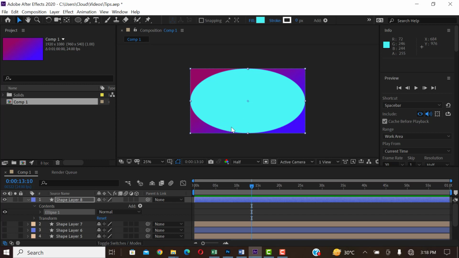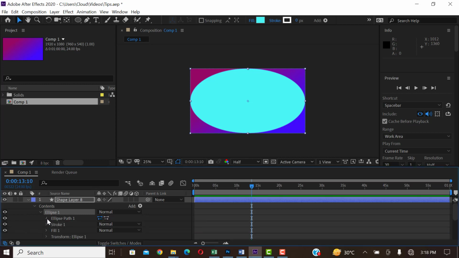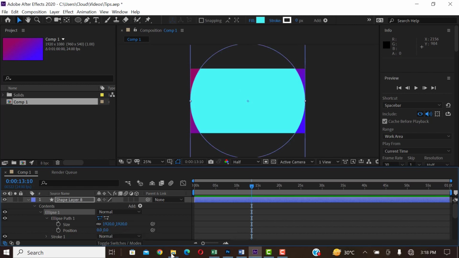As you can see, this ellipse looks as if it does not have equal sizes. The width and the height are not equal, and the reason is that the comp itself is not of equal size. Let's look at the sizes. This is the width, which is 1920. This is the height, 1080. So how do we make this equal size? Press and hold Alt, then double click on this link. Once you double click on it, they are equal sizes, 1920 by 1920.